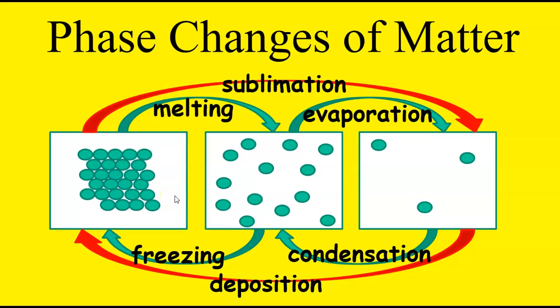Now, we know that water can do the first 4. Ice going to liquid water is melting, and then when it evaporates or becomes steam when it's boiling, it goes from a liquid to a gas. Whereas condensation is when the water in the air gets cold and collects and becomes liquid water on a surface. If it continues to be cold, then it can go from a liquid to a solid.